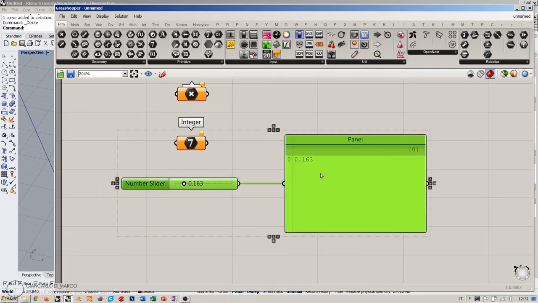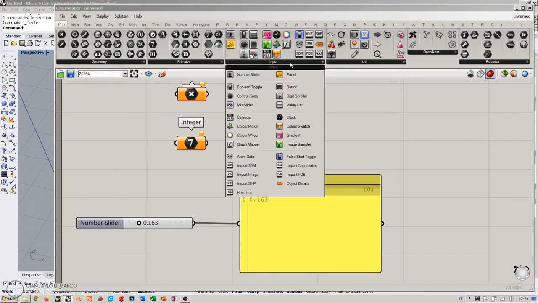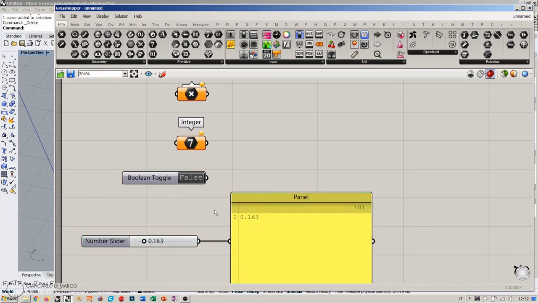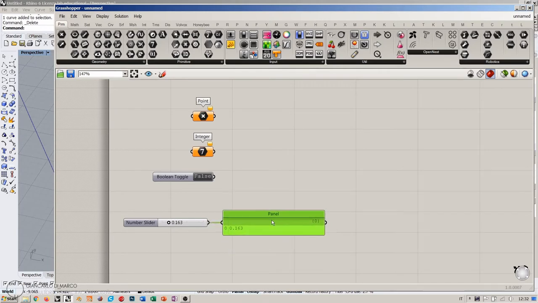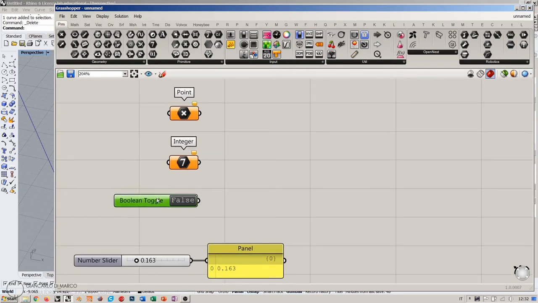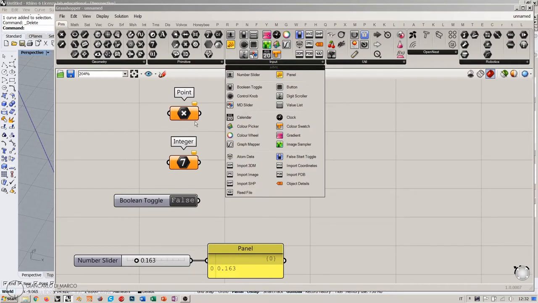Okay. So there are also other functions here. There is the Boolean toggle that we were discussing just a few moments ago. For example, when we want to define if the curve is closed or not, this is the value that you might want to use. It's a switch, it's a toggle. So you double click and you get true or false. And you see that it emits exactly this value here. Okay, so it's pretty straightforward. But anyway, this is very useful if you want to create some, let's say, Boolean behavior, like true, false, yes, no, 0, 1.